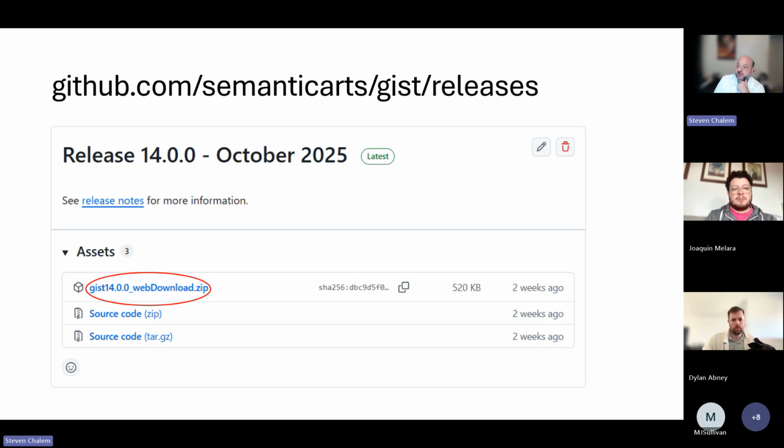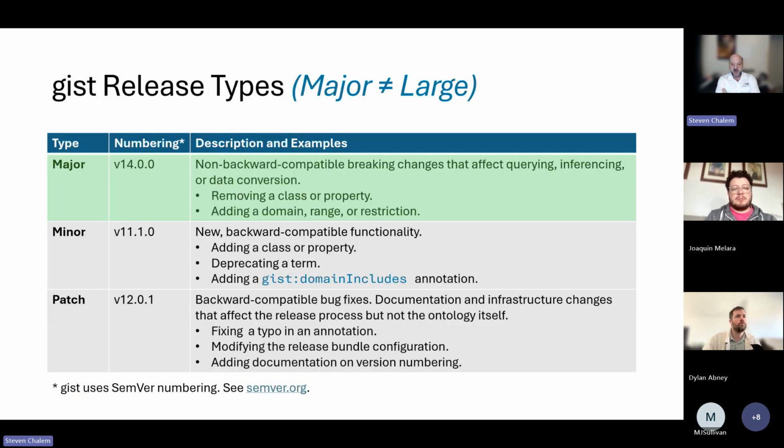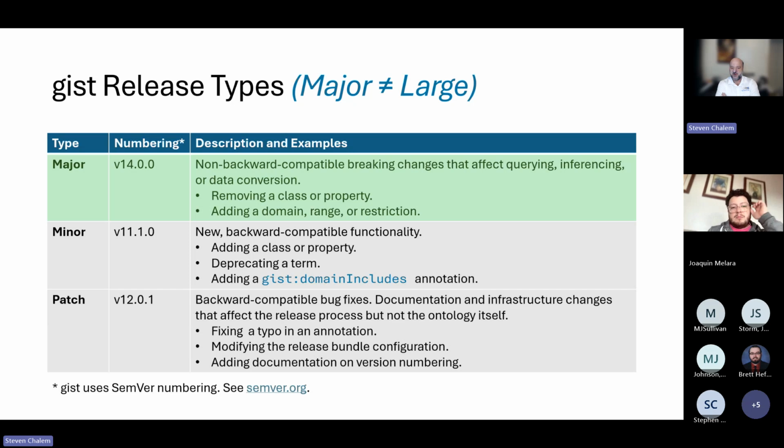So as I said, this is a major release, and when we talk about a major release, we don't necessarily mean that it's a large release, although this one is both large and major. We use the SemVer numbering system and the SemVer concepts of major, minor, and patch releases. So a major release is a release that has breaking changes in it, where somebody can't just drop it in place of what they're already using and necessarily expect everything to work. We do provide some tools to help people who want to migrate.